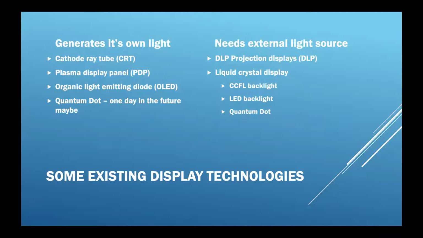All right. And as I said, if this confuses you a bit, don't worry, we'll go through some of this. Things that need an external light source, external to the imaging portion, are DLP projector displays that are used in theaters, and liquid crystal displays, which have various backlights like CCFLs, as he was about to mention in the video, LEDs and quantum dot filtering, right? These all use different methods to massage the light coming from an external source to the image.